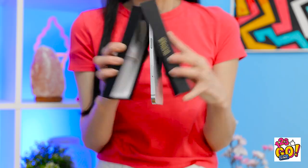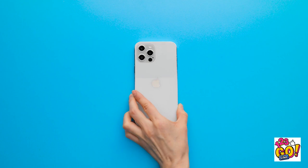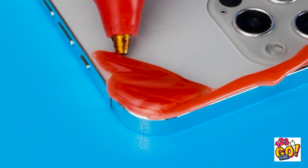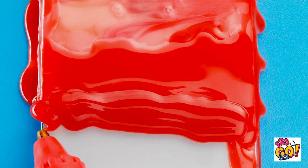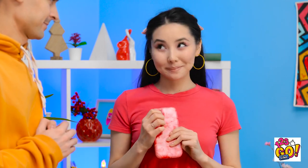Hi, Brian! I have something for you. No way! That's for me?! How do you open it? Wait! No! My hero! That was close! Oh, I have an idea! To protect your iPhone, all you need is a glue gun. Start to apply a layer of glue around the edge of the iPhone — be careful, making sure you avoid the camera. Let the glue drop down the side of the phone — we want to make sure the phone is safe. Then fill in the rest of the phone. Build up the glue, making sure there's a thick layer. Once the phone is covered, leave the glue to set. Trim off the excess glue and you have a unique phone case. What do you think? It's great! Thank you! Brian? Oops!